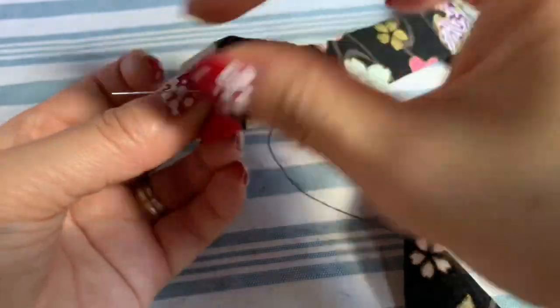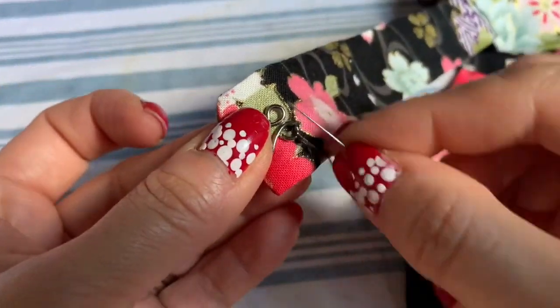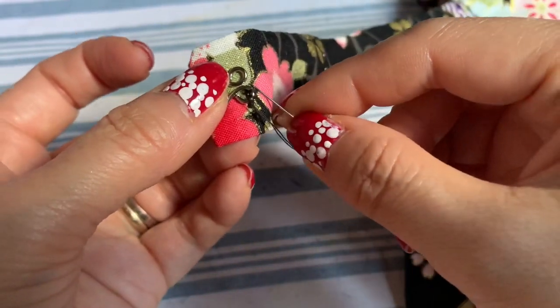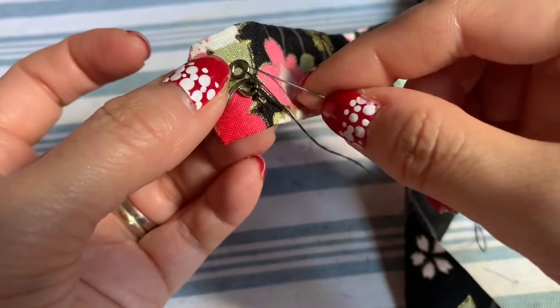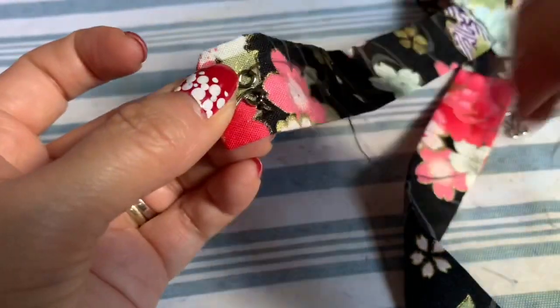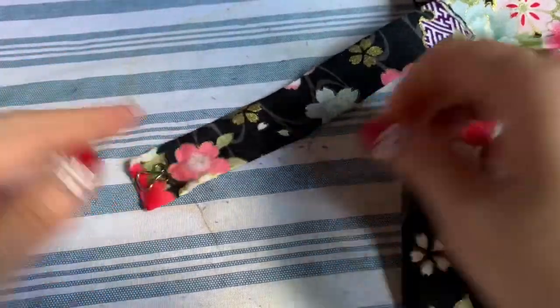So you're going to go around here. Just make sure you sew this circle to the fabric. And now you go into the other side. You've got two in there, this one and that one. You're going to sew it in. Okay, so when you're done with one, now I want you to do the next one.